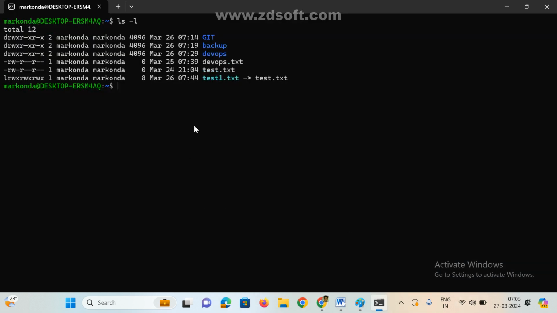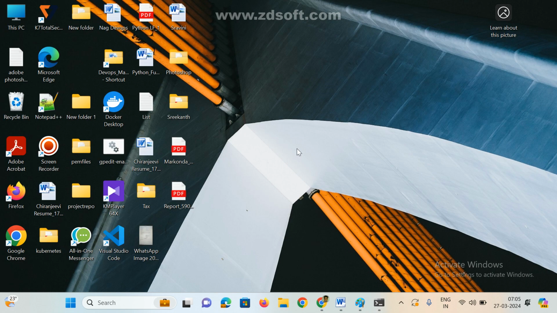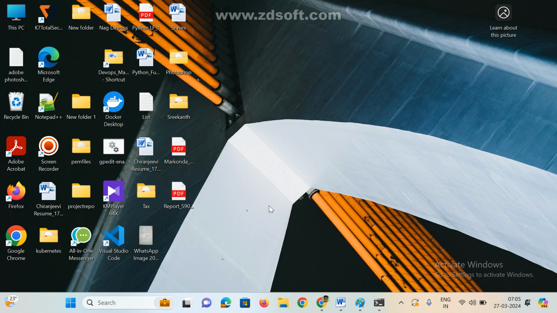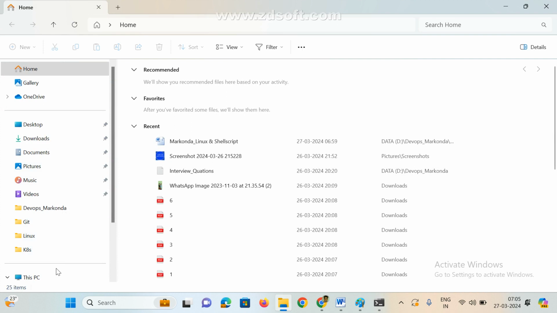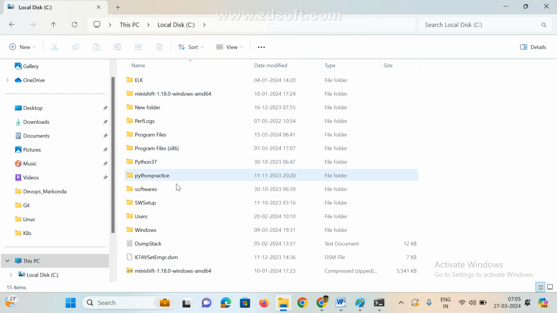Now, if you come to a Windows machine, we can see some files. That is the Linux file system hierarchy counterpart. On a Windows machine, once the operating system is installed, whether Windows 10, 11 or anything, if you go to the C drive we can see Program Files, Program Files x86, the Users directory, the Windows directory, and a few remaining ones I installed. So these are some file hierarchy, right?